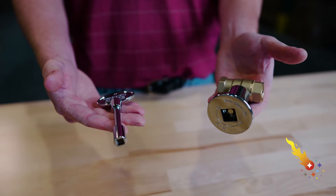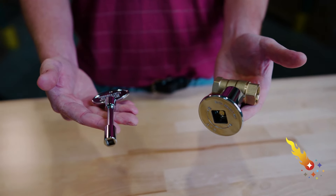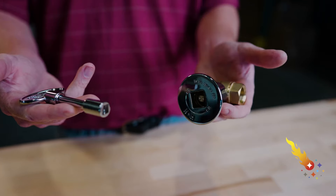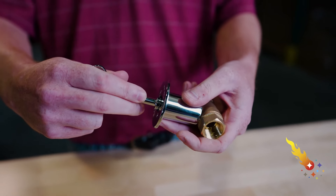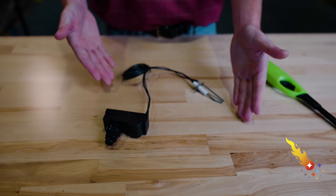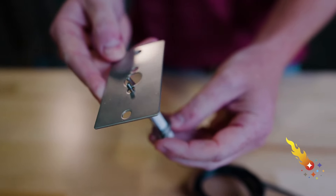To turn the gas on and control the flame height, you'll need a key valve. The key valve is a ball valve that mounts flush in your fire pit cabinet and uses a key to access the valve. To light your fire pit, you have two options: a standard stick lighter or a spark igniter. The spark igniter mounts into the drop-in burner pan using the optional plate that came with the pan.